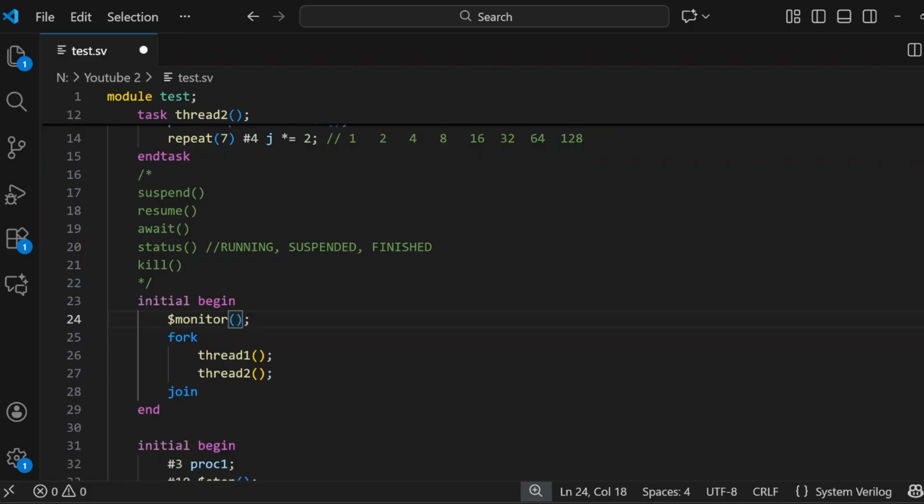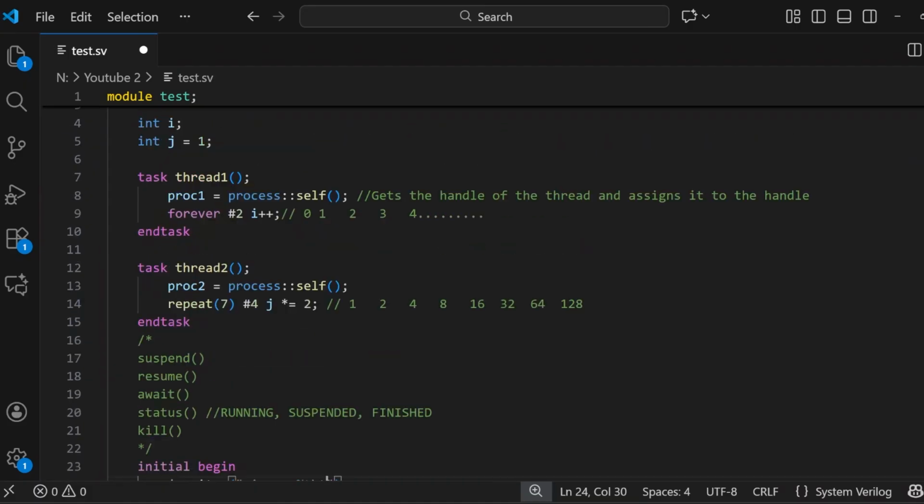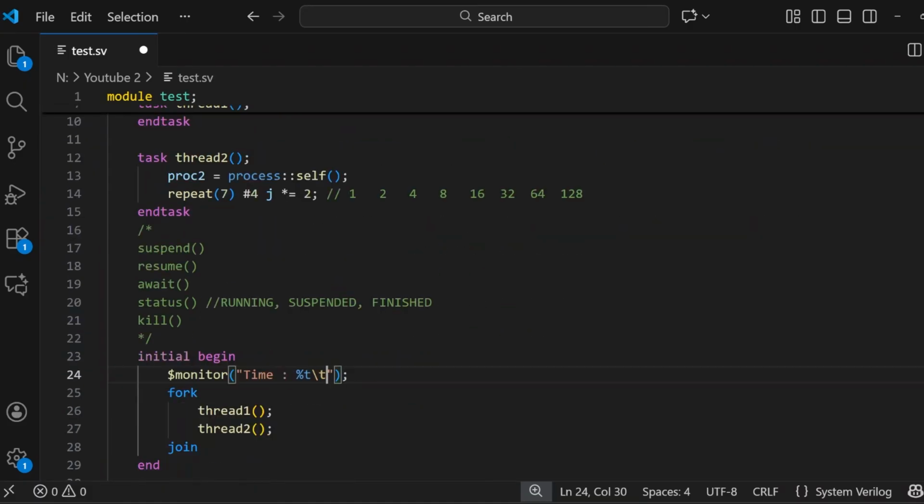And here I will print 3 things: time, and then I will print the value of counter I. And then I will print the value of counter j.